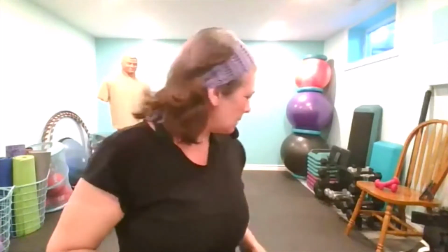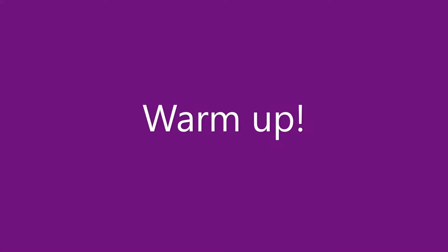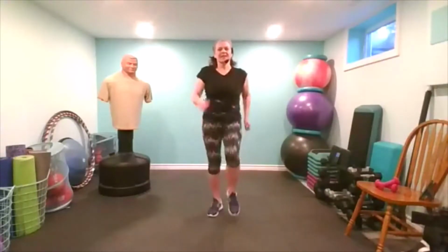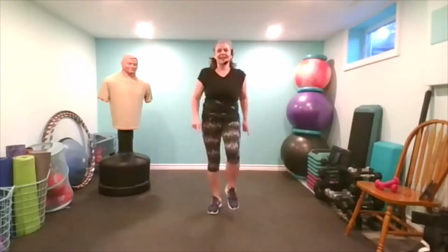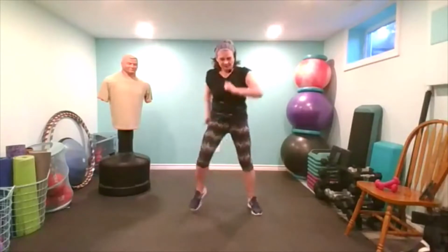On your feet, all you need is a pair of weights. And yeah, that's it. Let's go. Let's just get those feet moving. March lightly. All right, here's that march. Out and in. Out and in. Just getting that circulation going.